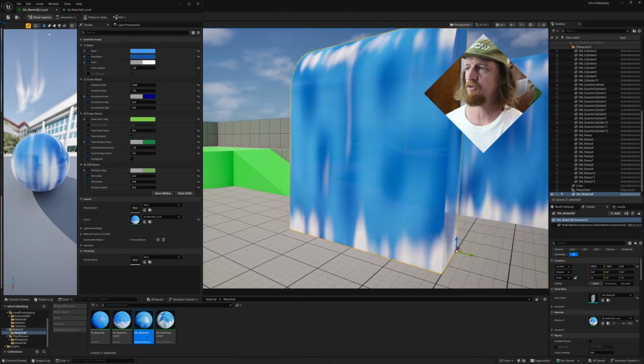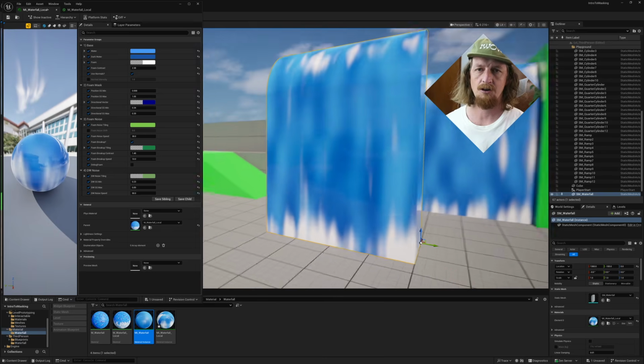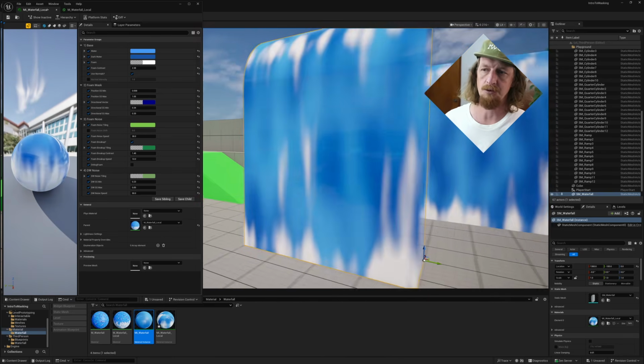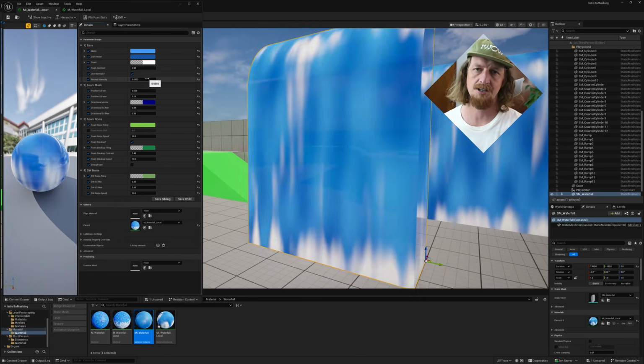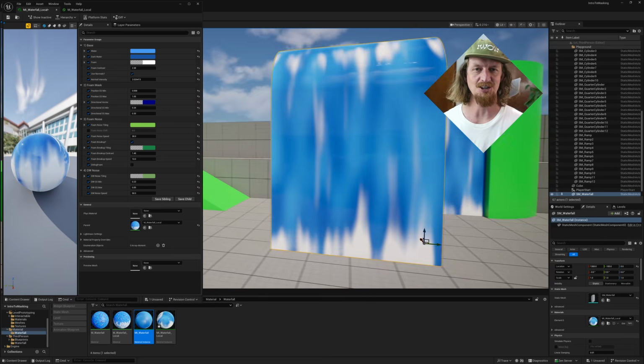Now, if we go back to our material instance, we can toggle our normals on. And there you go, our reflections are responding to our noise. You will notice some artifacting as we increase our normal strength, but that's just because we use the low quality noise. If that really bothers you, you can increase the noise quality and that'll disappear. Congratulations, you built this dynamic waterfall shader using no UVs at all.